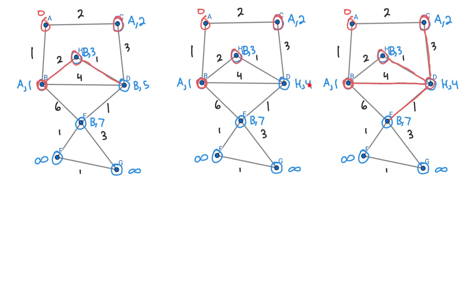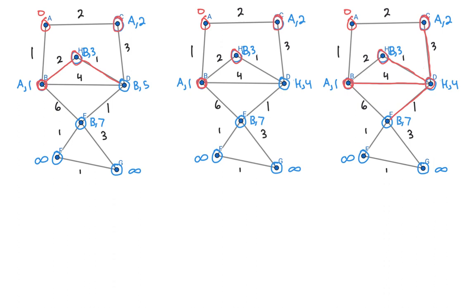Now the weight of D is 4, and we've switched the B with an H to tell us that the path from A to D has to go through H. So now that we see we've got vertices of weight 4 and 7, 4 is smaller, so vertex D is the one we consider next.